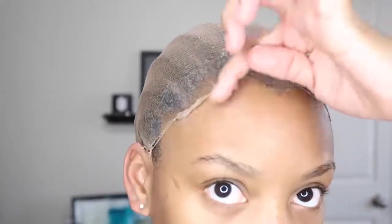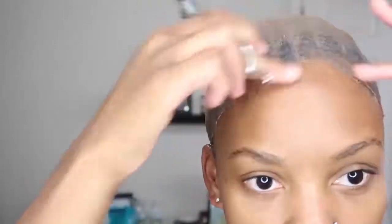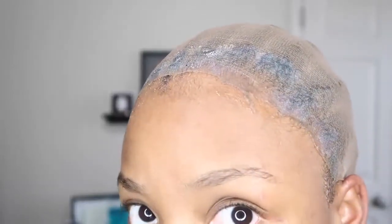And this is where I really started to get amazed. I was like, okay, like this is how they beginning to look like, you know, it just like a scalp, you know what I'm saying? Like it just looked like it melted into my skin, like it was crazy. So yeah, that gel is definitely key after you cut that cap off. You know, getting down those rolled edges and just like, girl, look at that. I look like I got a bald head or something.